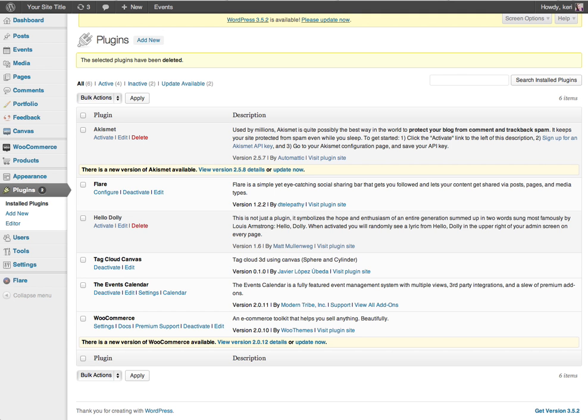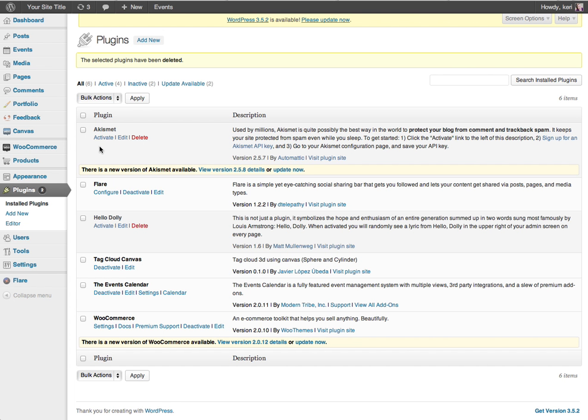So in this tutorial I'm going to show you how to install a plugin, and in this example I'm going to use the image widget as an example. An image widget will allow you to post an image on your sidebar as a widget. So for example, you could use a photo of yourself and then have a link on that photo to your About page. That doesn't come with the out-of-the-box functionality on WordPress, so I need to find a plugin to do it.